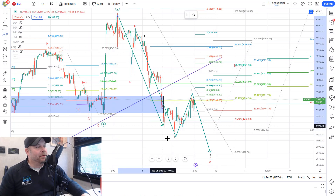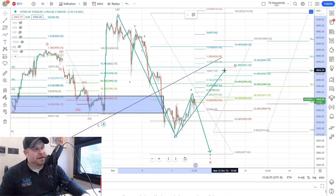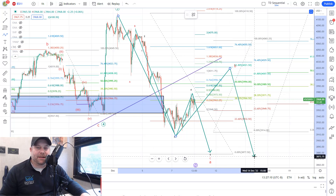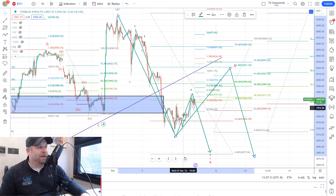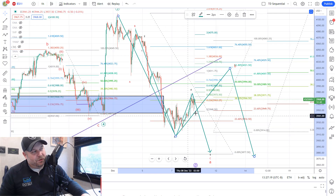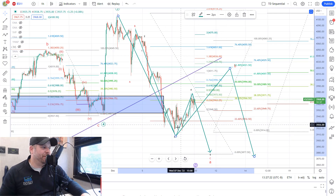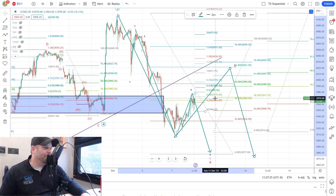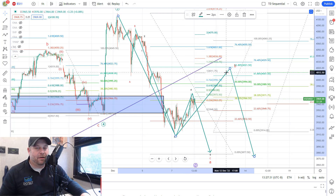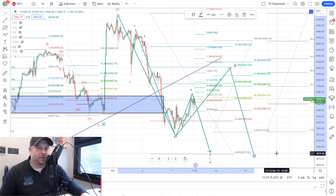From the top it would be A down, and then we'd look for that B wave bounce, which would come in at the 3,995 area up to about the 4,015 area. So if they break over 3,980, we would expect them to challenge 4K and come up into this B wave area before seeing a C wave down into the 3,700 to 3,800 area. I don't expect them to break out and get back over the top directly, as this is very sloppy off the bottom — typically you want to see an impulsive move, and I don't think we have that off this low with all of this overlap. One of these two paths will play out: a direct move down toward 3,880, or a quick spike up toward the 4,000–4,015 level and then a move down to 3,700–3,800 from there.